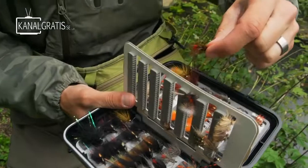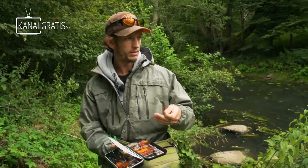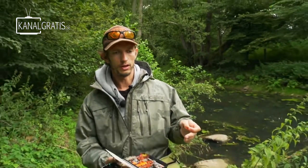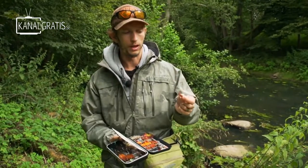When you use an unweighted fly, it's not like a dry fly or anything, it just sinks a lot slower. So this fly is perfect for the more shallow areas or for fish high up in the water. Or it could be for fish that you think need a delicate presentation and a slow fished fly. I very often change flies when I see how the fish is standing in the water. If I think this fish is quite high in the water, I'll probably use an unweighted fly.